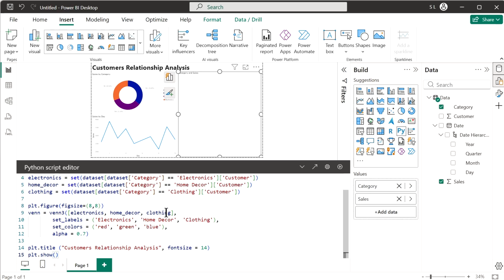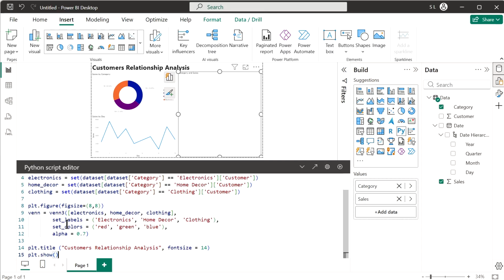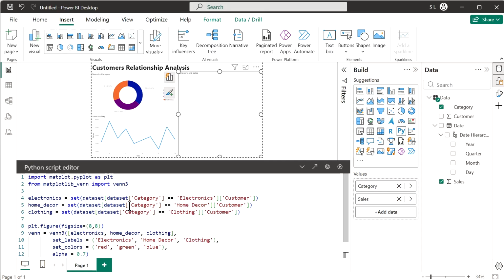So if everything is okay and we did not make any spelling mistake or hopefully any other mistake in this code, this will display our Venn diagram here. So let's click on this run script button, and there is a mistake.